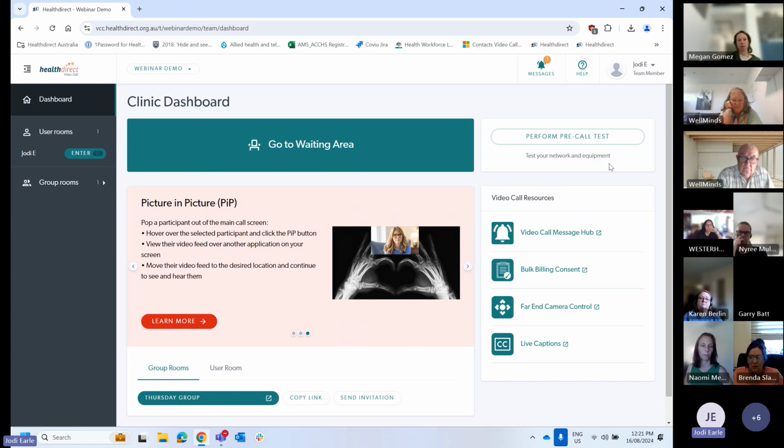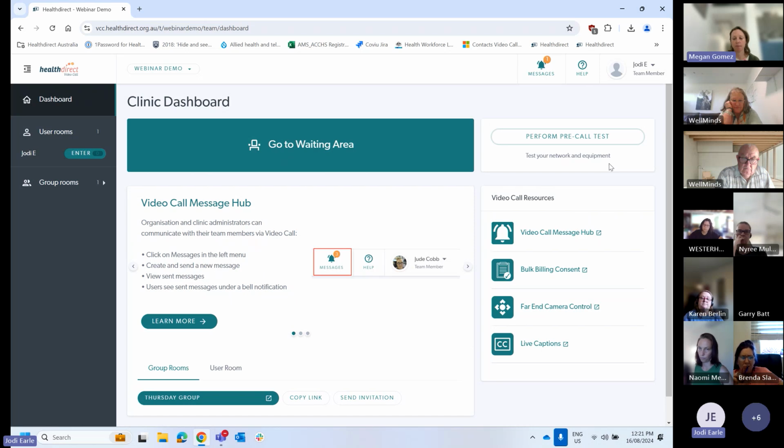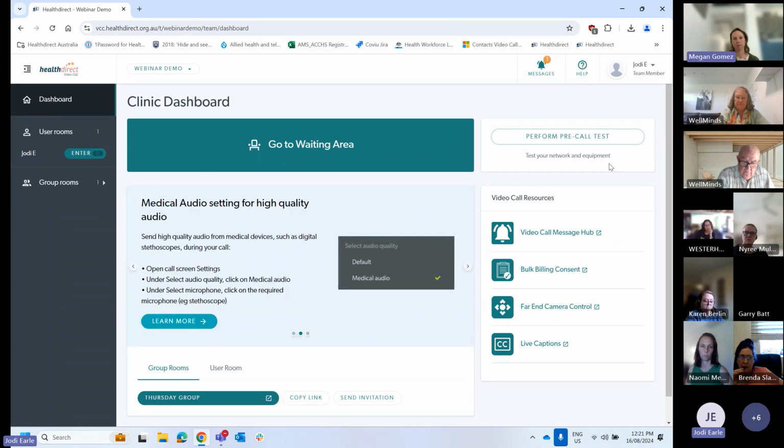It'll look for microphone, camera, connectivity, and make sure everything is fine with your device and that we know what peripherals you're going to be using. Anytime in the future that you use that device, you wouldn't need to do that, but it makes sure in advance of your first consultation that you're not going to have to jump into the settings and worry about any of that.